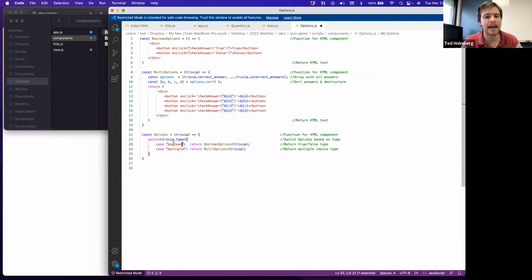If the type case is Boolean, then I'm going to return a Boolean option passing in that trivia data. And if the case is multiple, then I'm going to return a multiple options. So this just makes the decision on whether I should give a set of true false buttons, or a set of buttons that has a collection of 4 different answers.